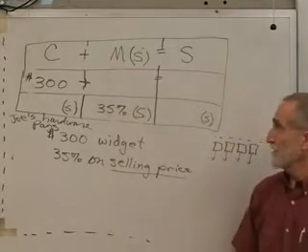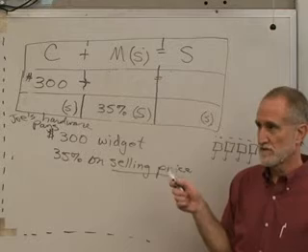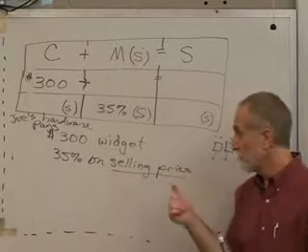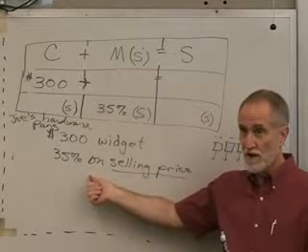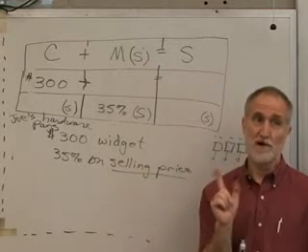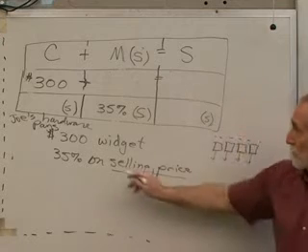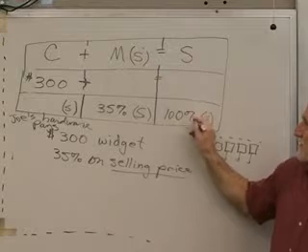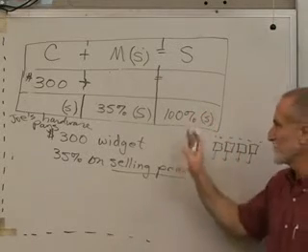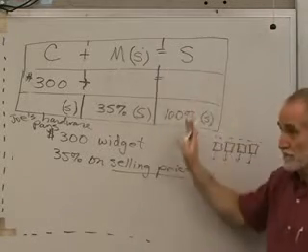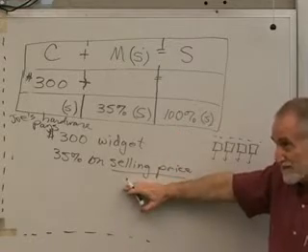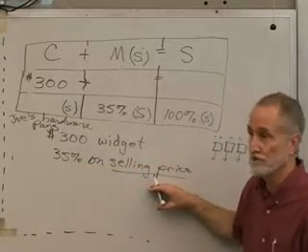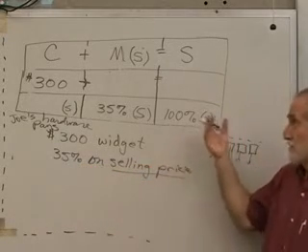They're always going to give us 2 of these numbers, but they really give us a third number, because whatever words they put after the word on, that tells us where the 100% goes. So 100% in this case goes under the selling price. That's the key to all these problems, is making sure you get the 100%. It's either going to go under the selling price if it says selling price, or it's going to go under the cost if it says percent on cost. Okay? So if you don't get the 100% in the right place, you can't get the right answer.